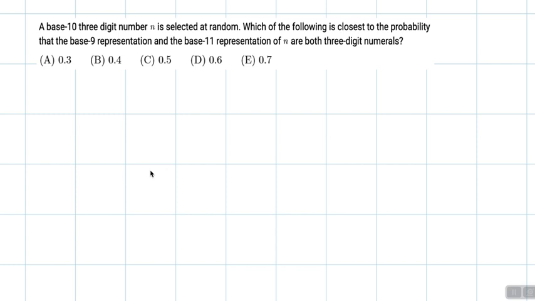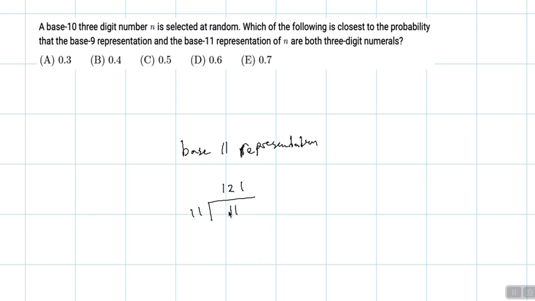So we can find the bounds for what n could be, with the base 11 representation being the smaller and the base 9 representation being larger. So focusing on the base 11 representation, I know when that's going to be 100, actually. We think about 11 times what gives us 121. When you keep dividing 121 by 11, we get zeros as the remainder until we get a 1.